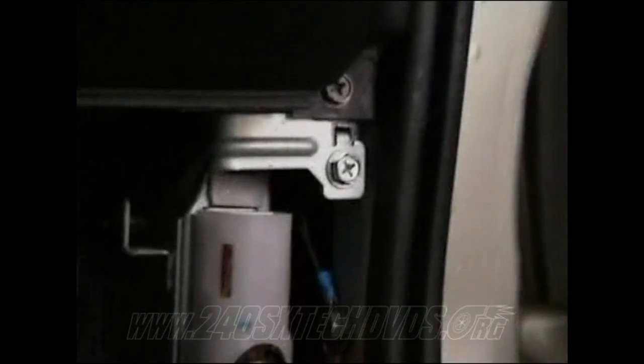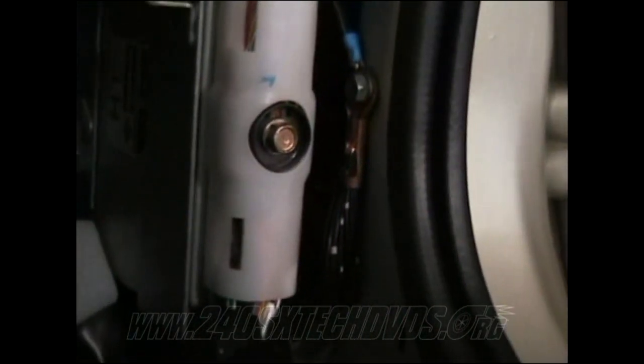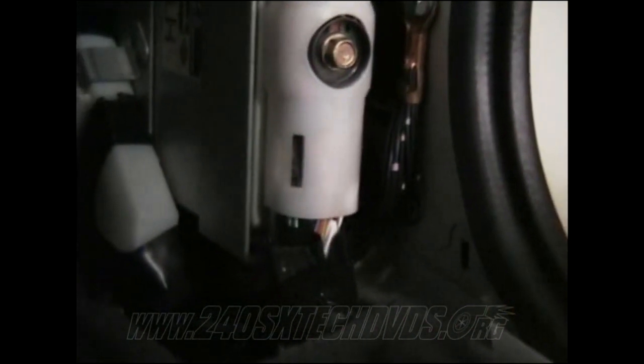Okay, when you go to install your ECU, take your plastic that's around your harness there and snap it onto the holder there. You have a bolt up there, you need to slide it in. You have a bolt here, needs to slide in. You have another bolt on the bottom there, you can't see it, it's behind the harness on the bottom. We get all those lined up, go ahead and screw that one in first, then do the bottom one, and then tighten that one in. And then go ahead and hook your harness in.